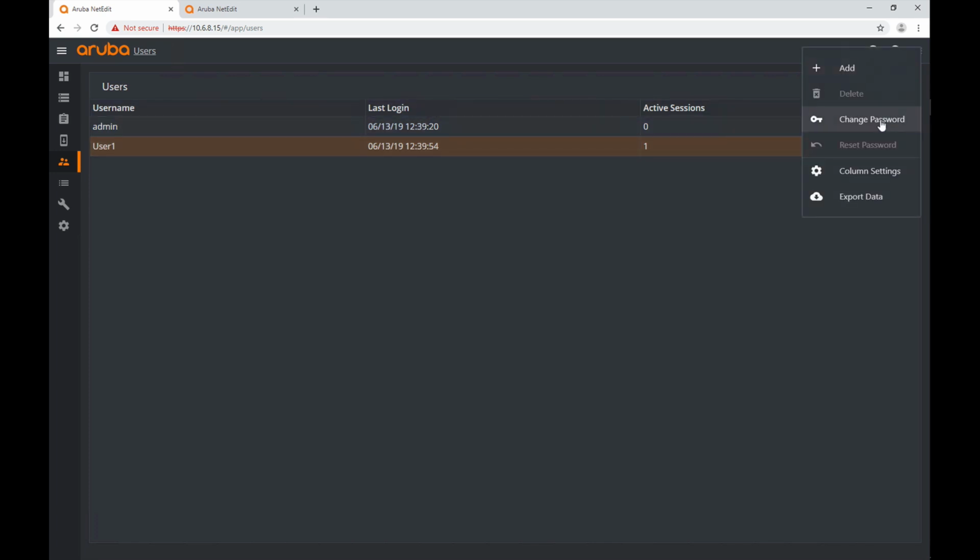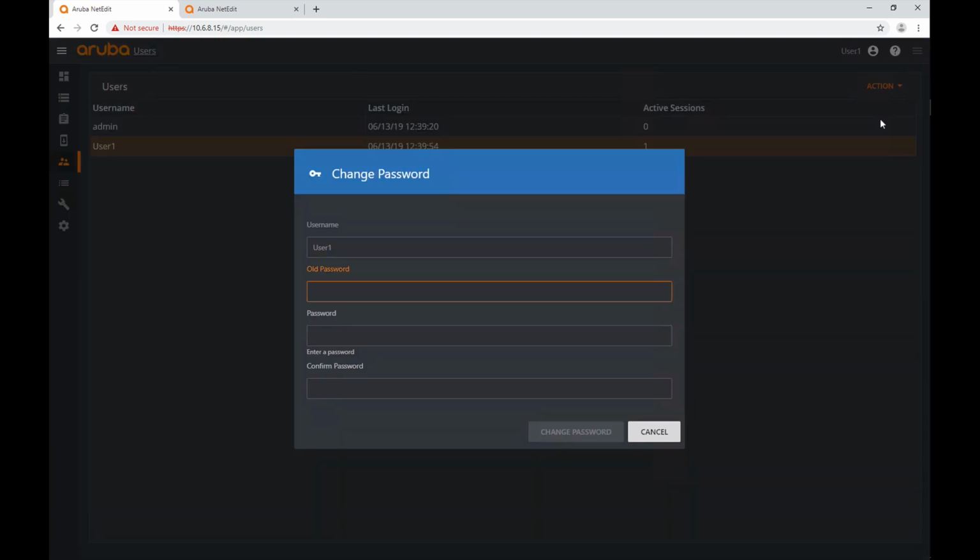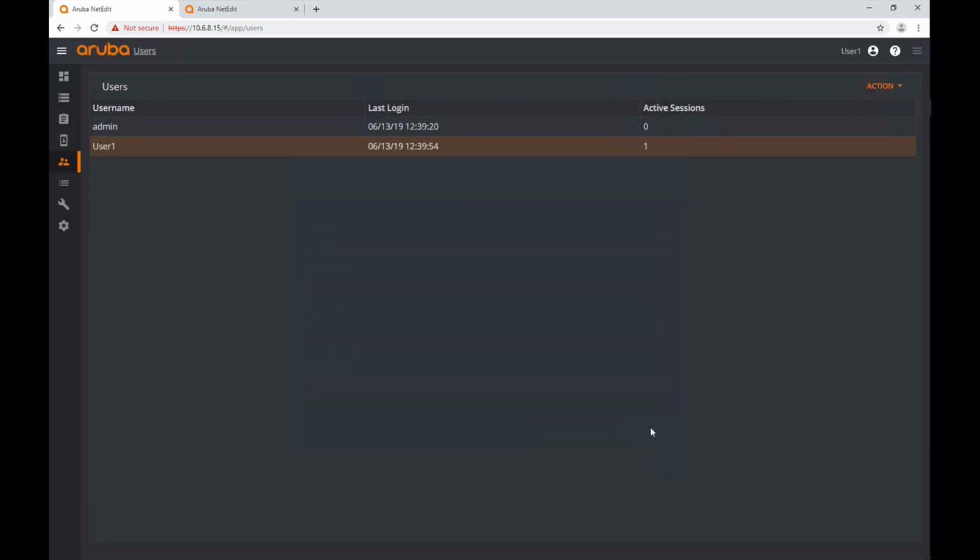I'm going to go to Action, Change Password, and this is the same window that we get every time. So I will cancel this because there's no purpose in changing this password right now. But see, this is exactly the same all the time. When you change the password, you always get this same interface.